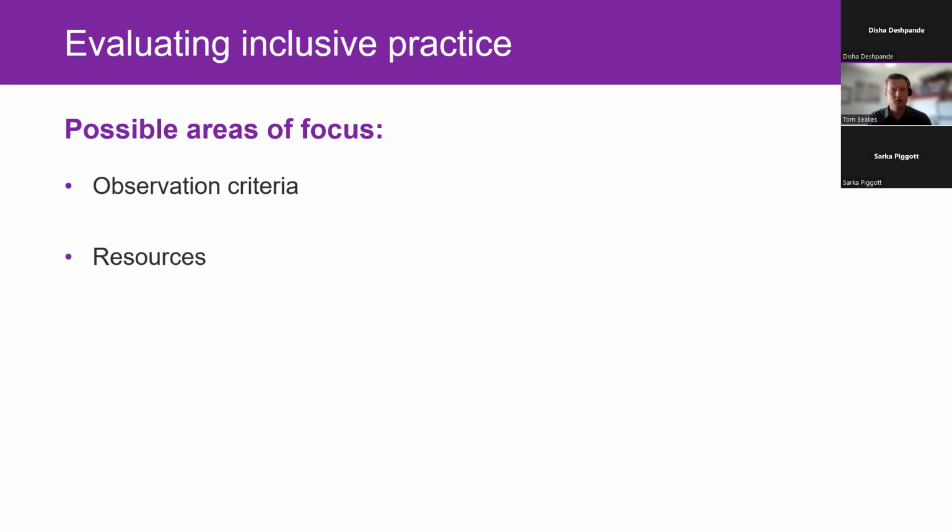You might also want to think about resources. So when selecting resources or texts, consider whether or not they align with your school's values and mission statement. Usually most international schools have some kind of statement along the lines of helping learners become successful global citizens, or sharing international values and things like that. So do your resources purposely support students to become these global citizens?